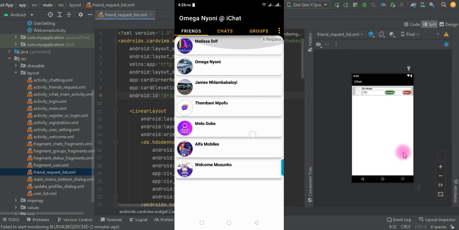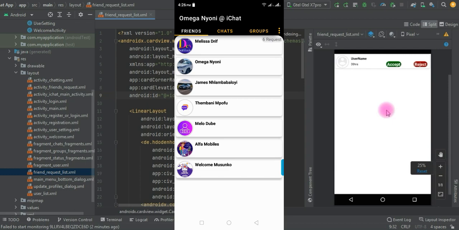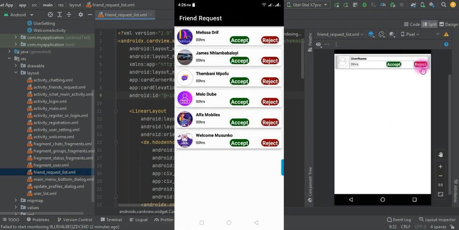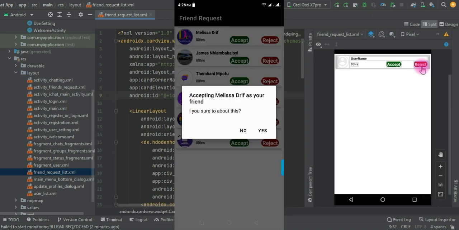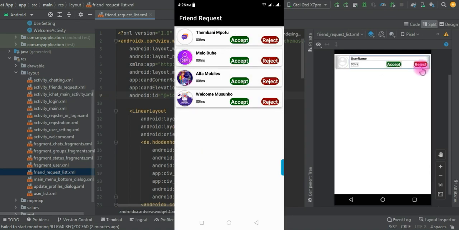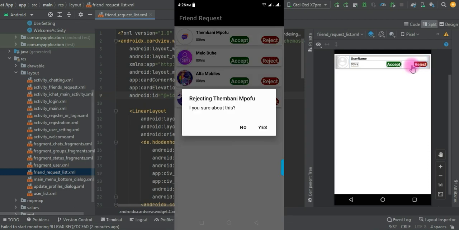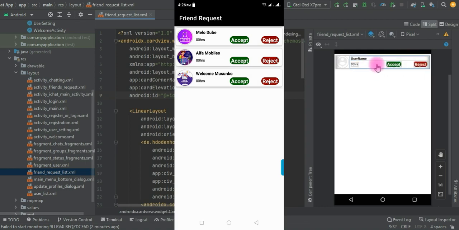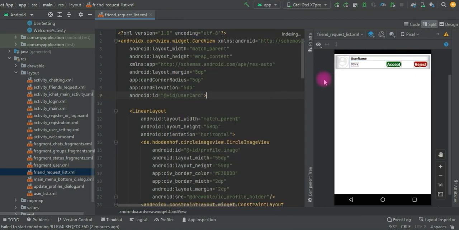In this video, it's a continuation, so I want to show you how to accept, as we created this accept and a reject button. So you want to accept the friend request, also you want to reject the friend request. So what happens if we reject the friend request? We want to delete this friend request, so it's how we will reject. Also, it's how we can remove this file. Also, I can say this request inside the list. So now let's start. So we start by accepting a friend request.